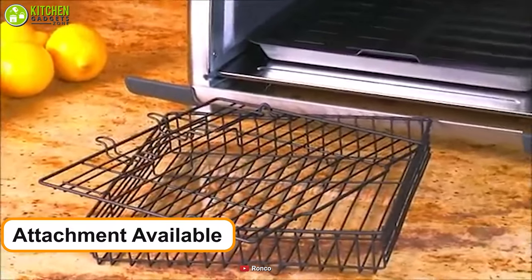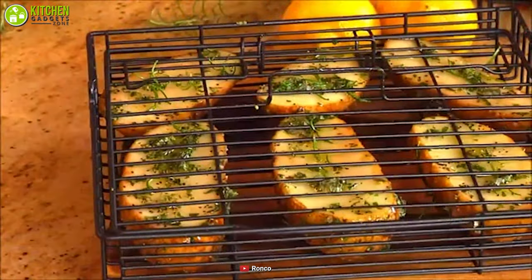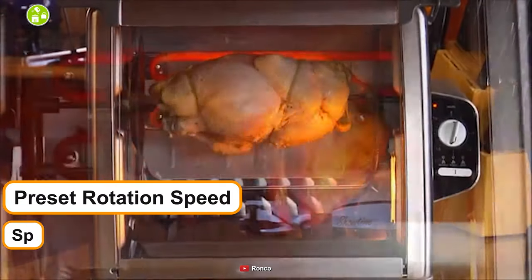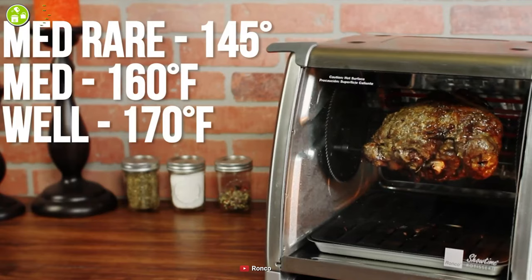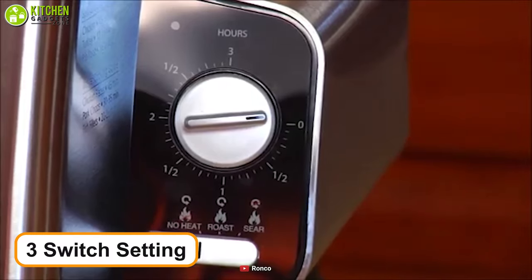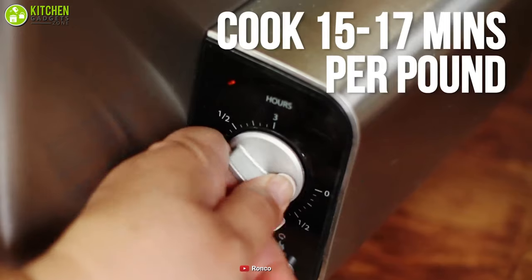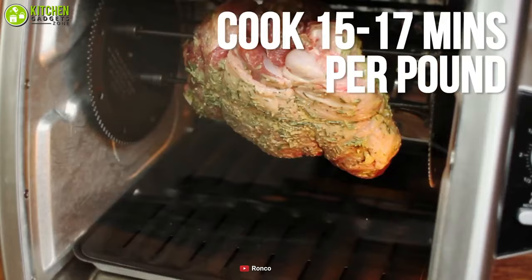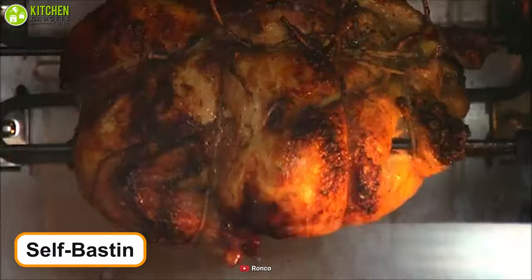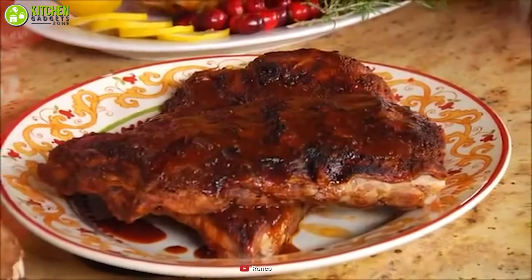It comes with a multi-functional roasting basket for you to cook large batches of veggies and sausages too. Its specialized heating element and preset rotation speed efficiently circulate heat to cause excess grease and fat to drip away from your food. With three simple switch control settings, you can roast and sear your food at the perfect preset temperature and rotation speed to evenly brown food. Due to self-basting, this locks in flavor and seals in natural juices, which results in tender rotisserie chicken at home.